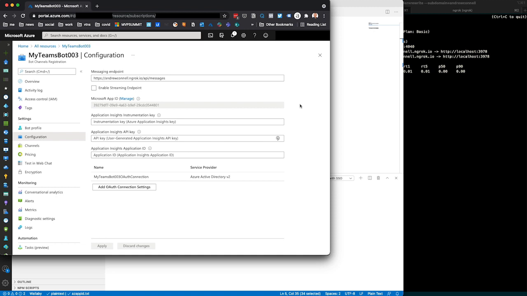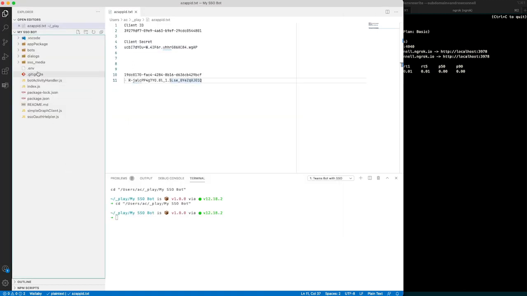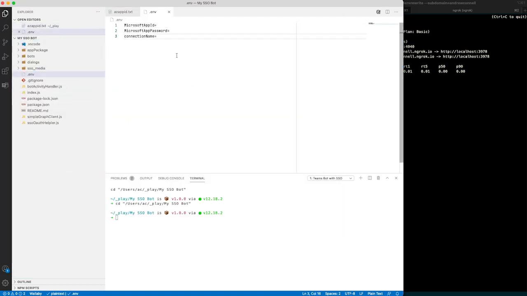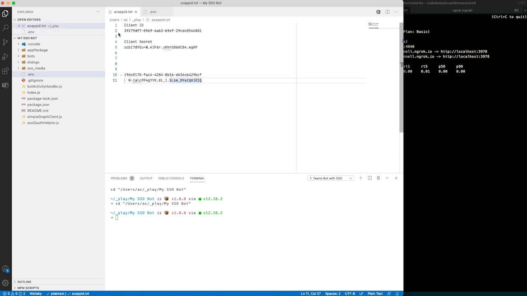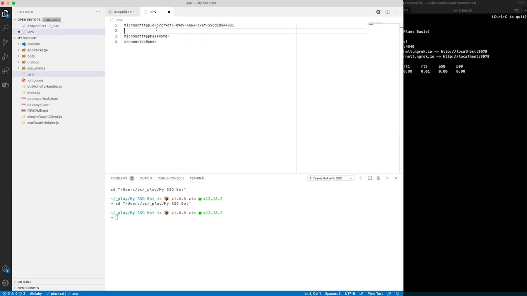Now, with the bot registration complete, we can go back to the bot project and update it to use our new bot registration. So let's come back over here to our project, and I want to locate this environment variable file. Notice there's some stuff that's missing from this. So what do I need to do? I need to pass in the ID of our app and the client secret for our app that is tied to our bot. Well, remember I have those values up here. Those are from the initial app that we created. So we have that value and we have our password as well.